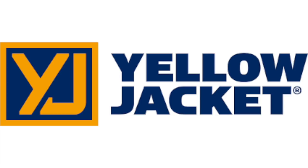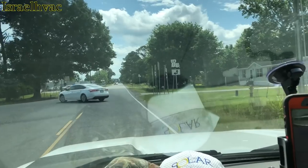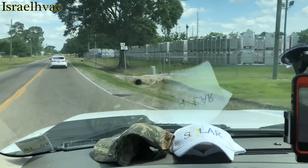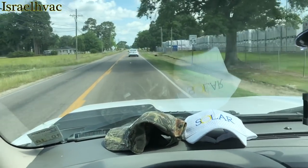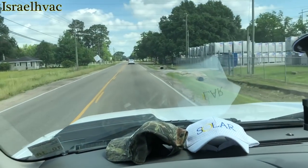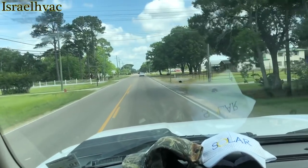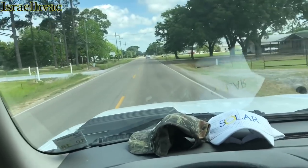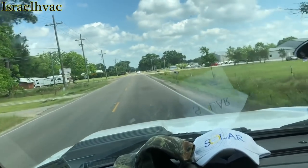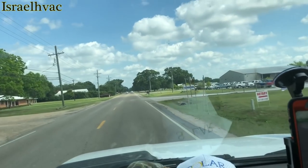All right, guys, we are going on a no cool call in a trailer park that we take care of. I was told that this boss man said that before I fix anything, I have to call him and tell him what the problem is so that he can call the guy that owns these trailers. Because he said if it's anything over a certain dollar amount, he will not fix it. He'll stick window units in the trailers.